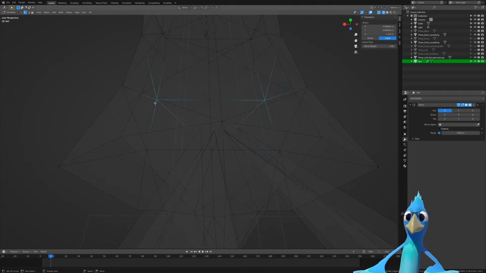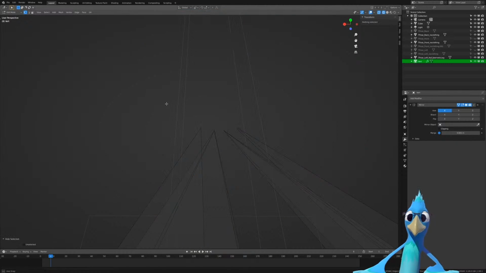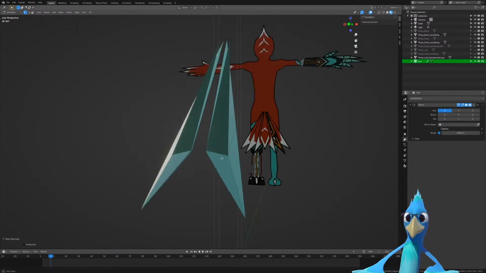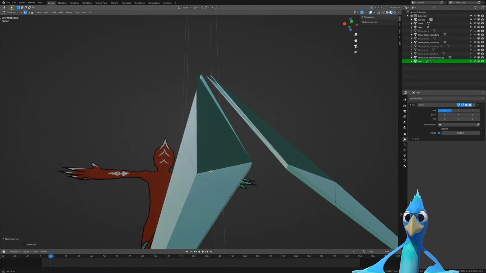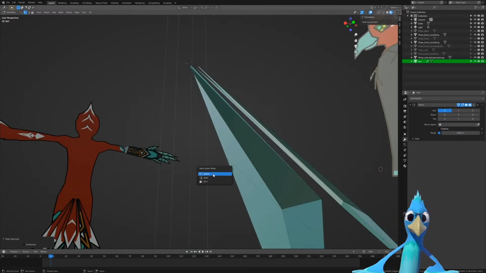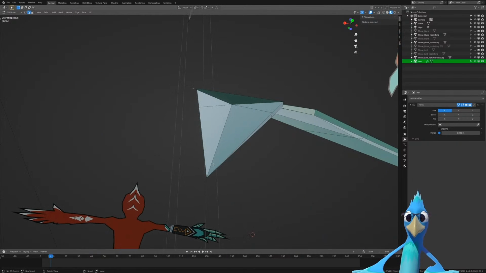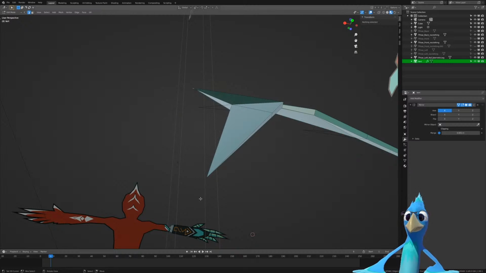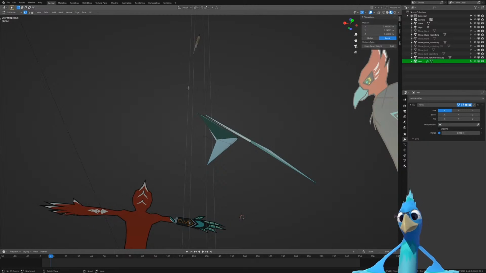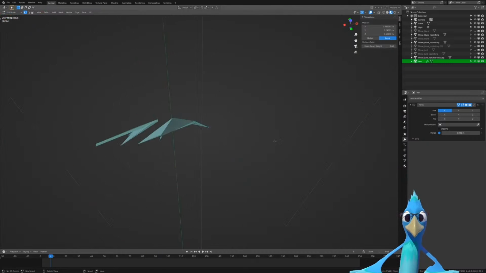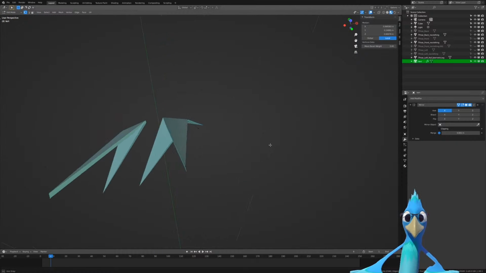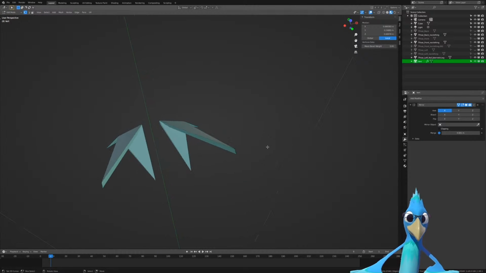Hey, what happened there actually? Oh, I see what the problem is. I did this edge on the wrong vertex. I wanted to do it on this vertex.